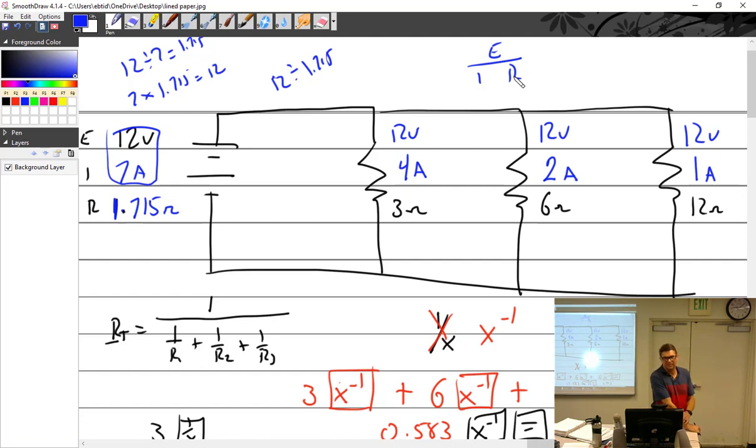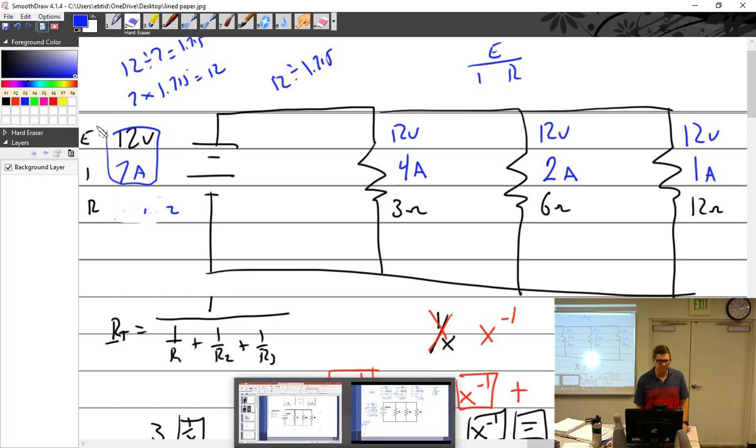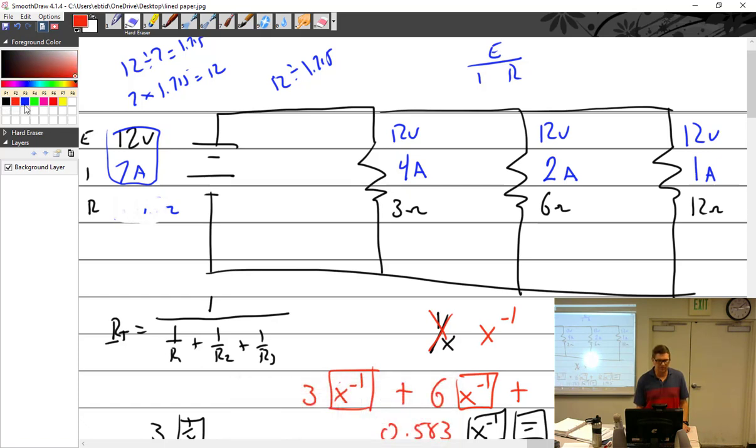Not in this class, with some exception. But in other classes, oh my gosh, I'd say all the time, what is this, Ohm's suggestion? Because they would have something written down like this, and one of the answers down here would be something like 18. I'll make it red. It'd be like 18. I'm like, well, wait a minute. How is that 18? If that's 12 and that's 7, is that 18? No, it can't be. So I'm like, you didn't do Ohm's law. So stop and just double check your work.